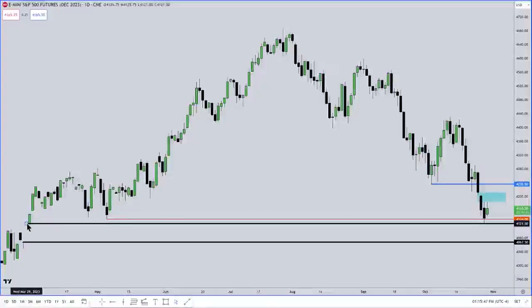So if we continue lower, and I'm not calling a low, I'm not trying to pick a bottom, this is a significant draw where price can go down into. And if it gets into that, because there is no wick and there is no body between these two candlesticks, I would expect to see a lot of acceleration quickly until we get down to this candlestick's close.